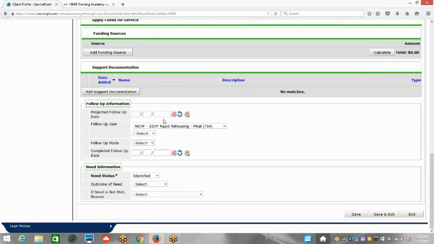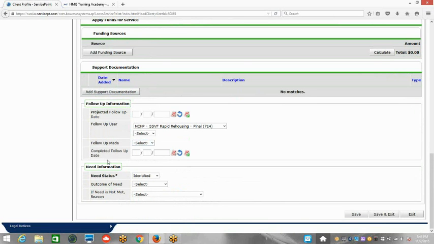So let's scroll down, and here in the support documentation sub-assessment, you can upload any documentation pertaining to this specific service. Right underneath we have the follow-up section. This is completely optional. If you want to learn more about the follow-up feature, you can take the Case Management 200 class.